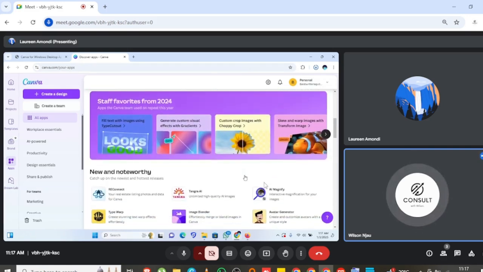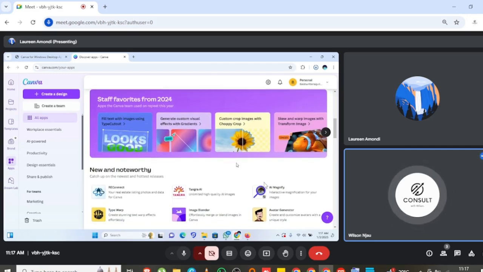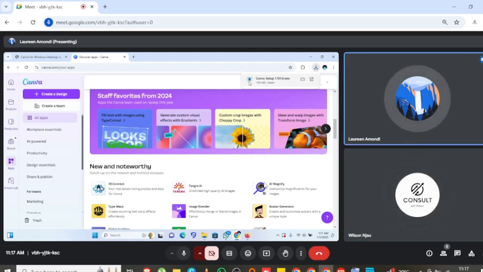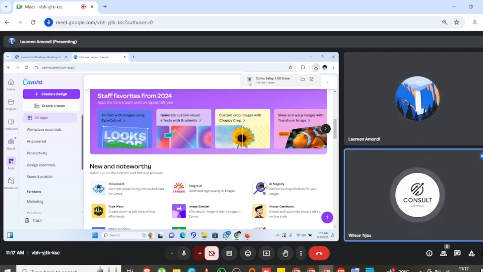You can see effortless merge of blend images in Canva, and a real estate listing photo app. So they have these AI features in this platform because they know we are living in that era. So maybe you can install it.